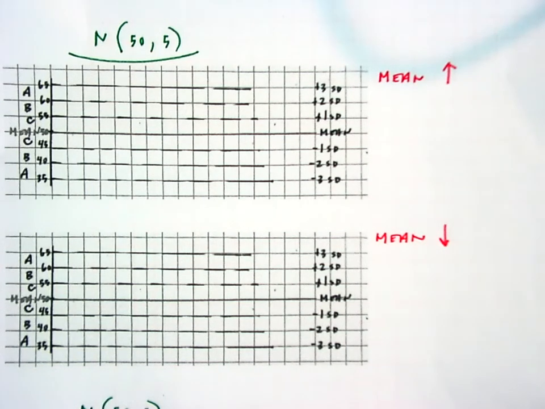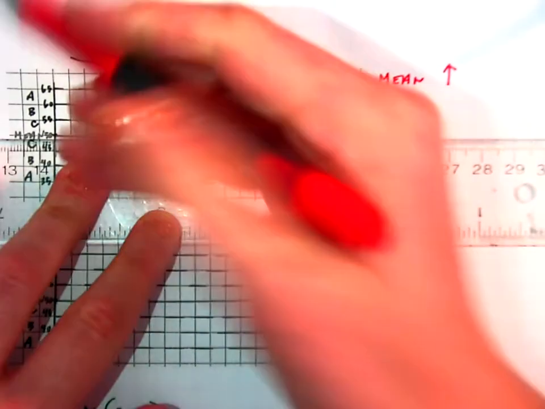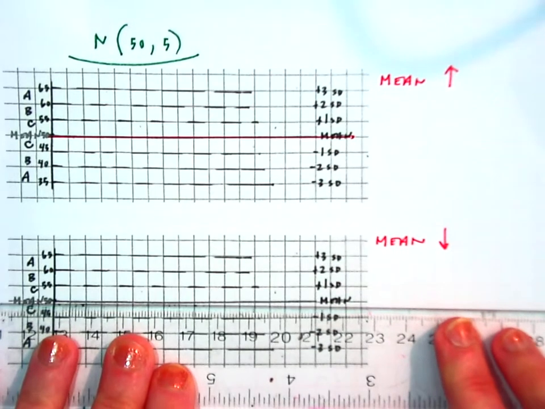I had a question come in about control charts and what it would look like when the mean is increasing versus decreasing, and the same with standard deviation. With a mean that's increasing, keep in mind that right here is my center line. Let me highlight that in red right there. That's my center line in both of these scenarios.